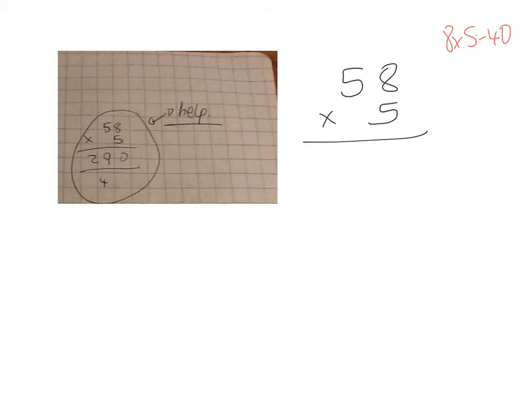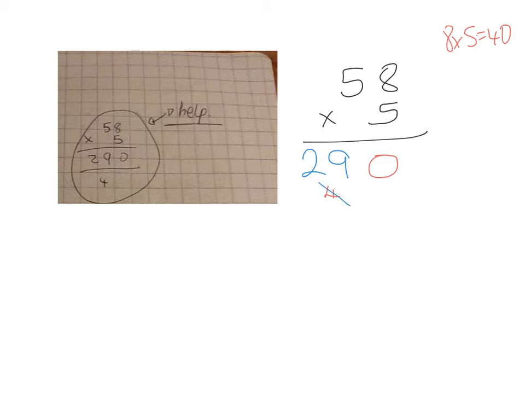But with this method, what you do is you only write down the unit of that answer, so that 0 will come down underneath here, and the 10, so this 4 in the tens column, will get carried across to the next column. Okay, and then you do 5 times 5, which is 25, and then you add on the 4 that we carried over from last time. So 25 add 4 is 29, and the last numbers that you multiply, you just write the full number, so it would be 29 from that bit there.